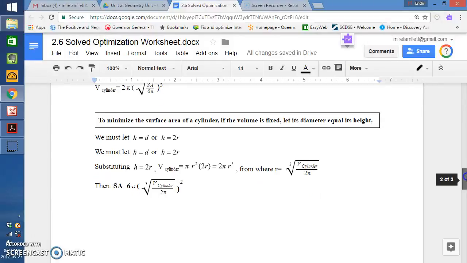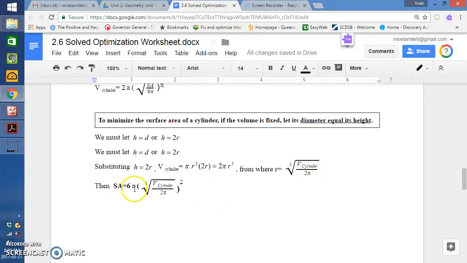The same or a similar approach we're going to follow when the volume is fixed and we have to figure out the surface area. In the formula for the volume now, instead of h, we're going to write 2r, and the formula for the volume of a cylinder becomes 2 pi r cubed. Isolating the radius, the variable r, we get the formula that the radius equals the third root of the volume divided by 2 pi.